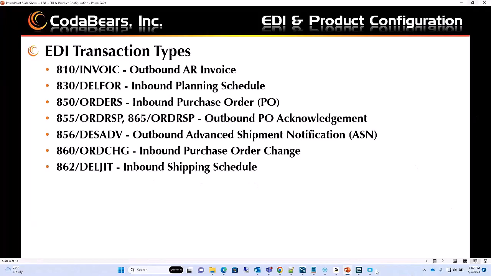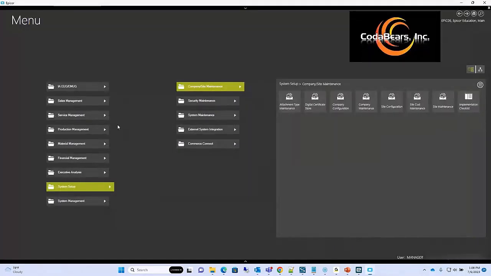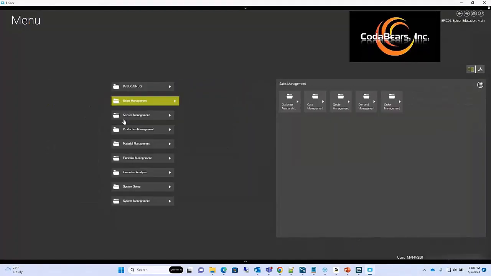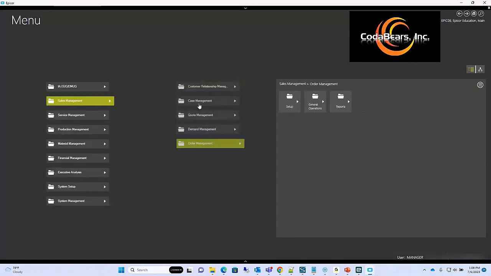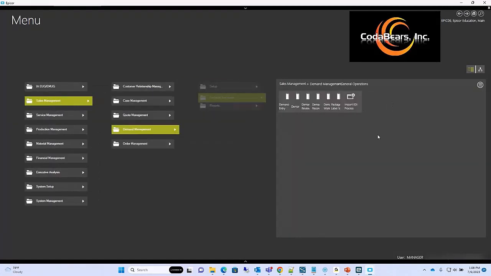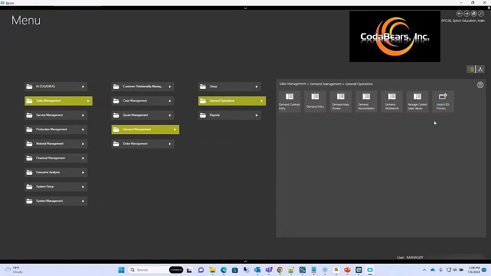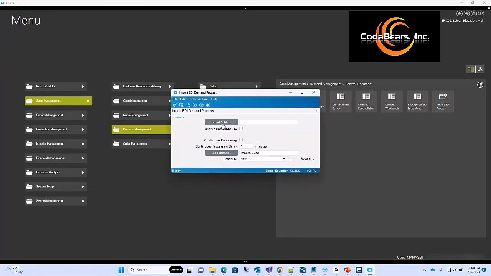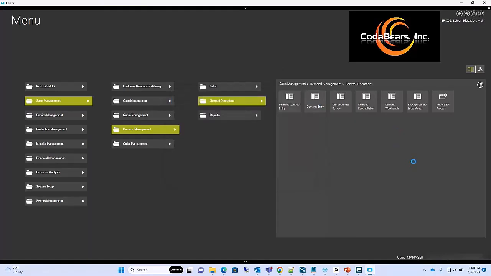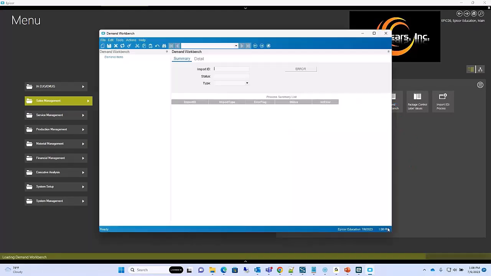So here, when we go to our demand management, which is under sales management, we have this import EDI process here. So we can select the file from the import folder, and then it does all the processing. Usually, in the demand workbench, we can see if there are any errors which have happened during either the import or the export process.